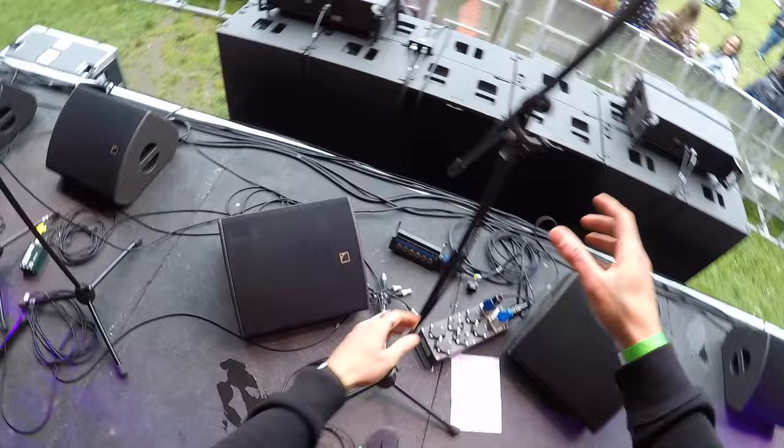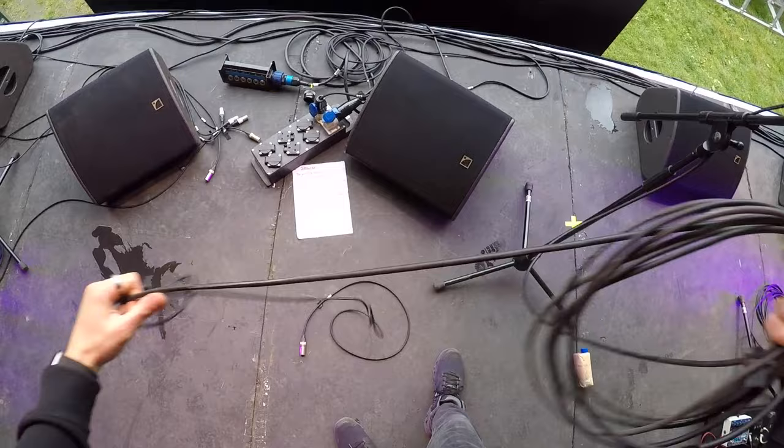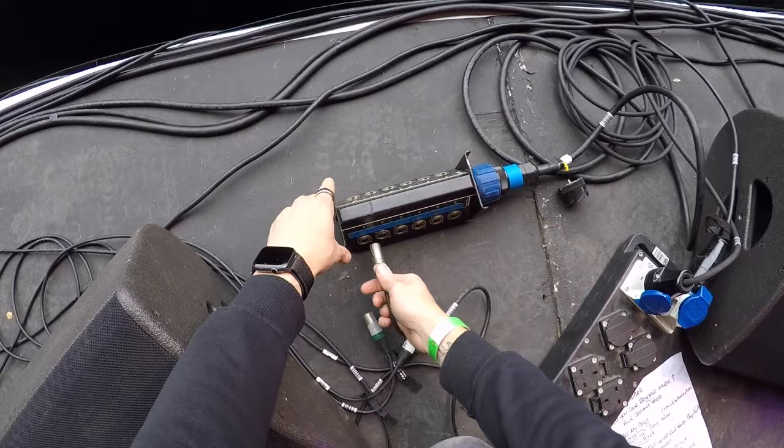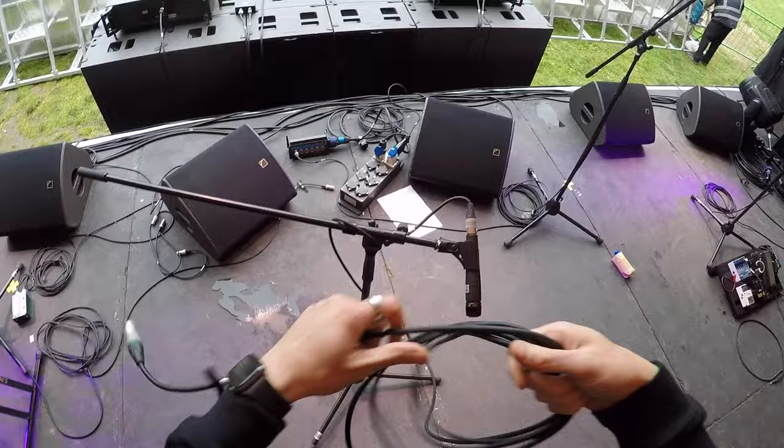Now the next thing is, I know that I need three vocal mics, right? So I'm going to use this vocal mic that's already here. Make sure that the cable is in the right place, plug them in, and that's it. A bit of water on here is always not good, but yeah, plug that. I know which one it is, vocal number one, going from left to right. I'm going to position the next vocal mic.